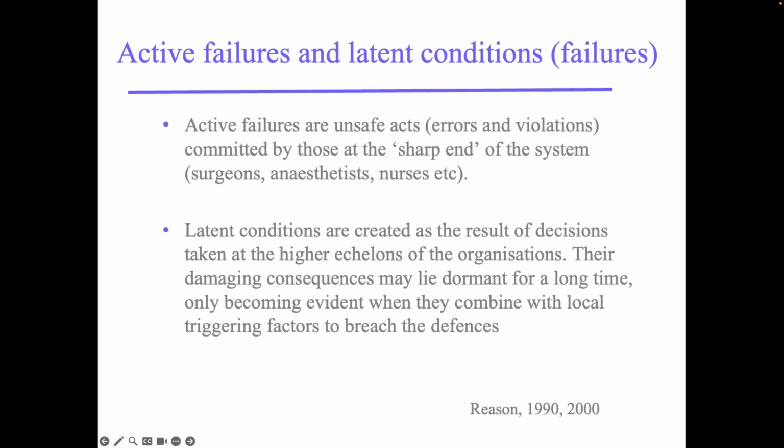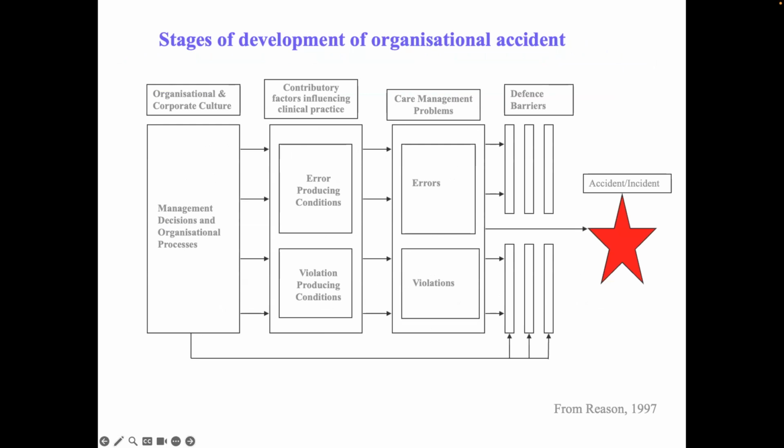The latent conditions are, as he says, sort of decisions about staffing, equipment, the way the place is designed, all sorts of other things that are there in the system, and as a result of decisions made by other people. We might express it slightly differently now, but this is the essential idea, to separate two things, the kind of behavioral errors of individuals from the wider system. Next slide, Helen. And this slide gives us the organizational accident model.